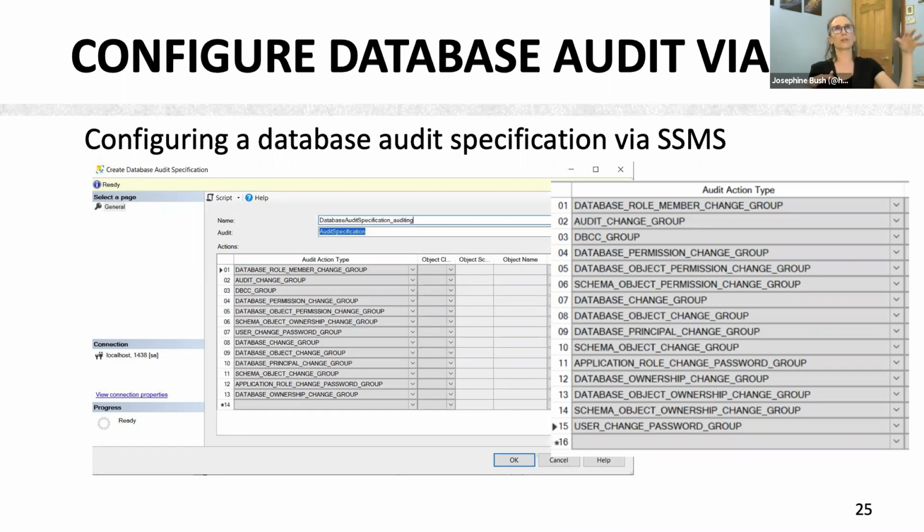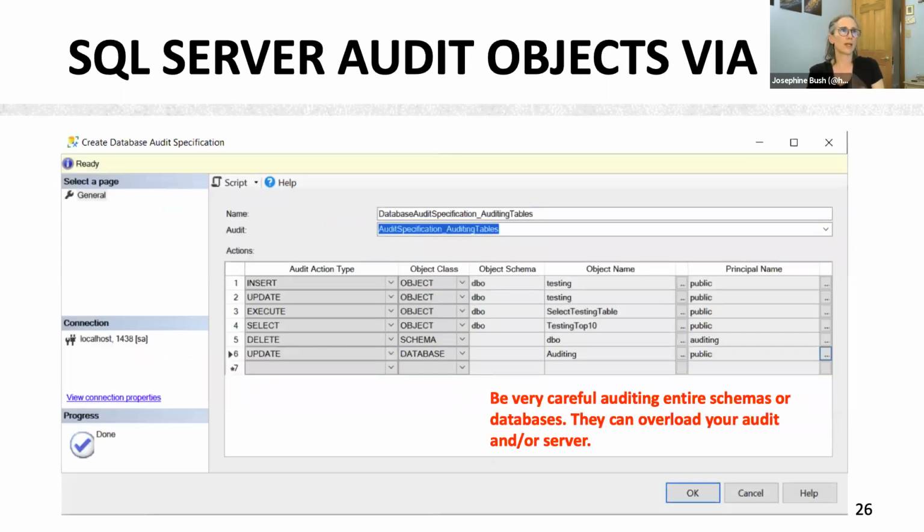So this would be like a one-off database. I don't want to audit all the databases, I just want to audit this one. So then you could set this up. And I think this is really where the database audit shines, is when you want to say, I want to see if somebody inserts to some table, or somebody inserts or updates to some schema or deletes from a database. This is where you have to do a database audit, because this is the only place you can do it. And so there's a couple examples here.